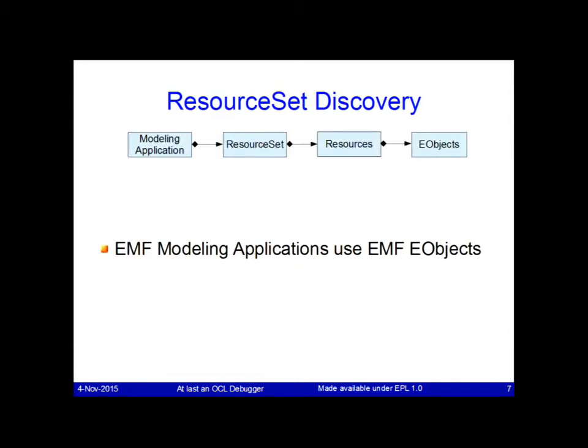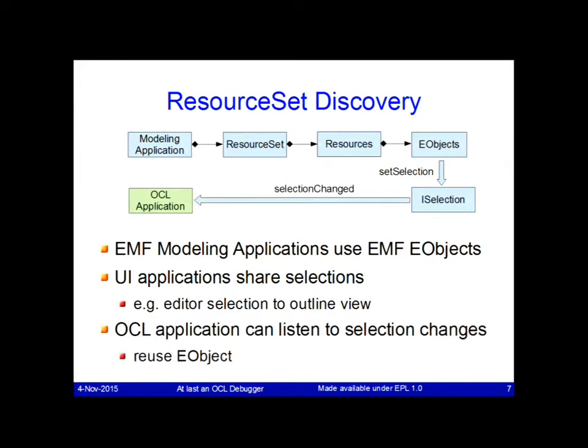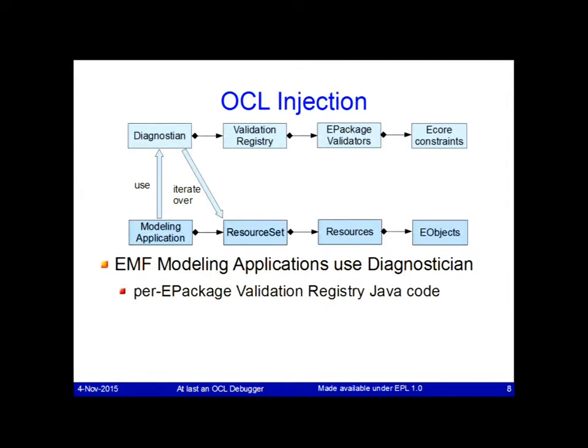So I'm sure you're hopefully all well familiar with the architecture of an EMF application. It's got a resource set with some resources and some EObjects, and that's wonderful and useful. When you put that on Eclipse with a UI, you can select an EObject using some suitable editor that then can be published via the ISelection so that potentially an OCL application or something else can get hold of the selection and so improve your application. And I will show you that as a quick demo in a couple of slides.